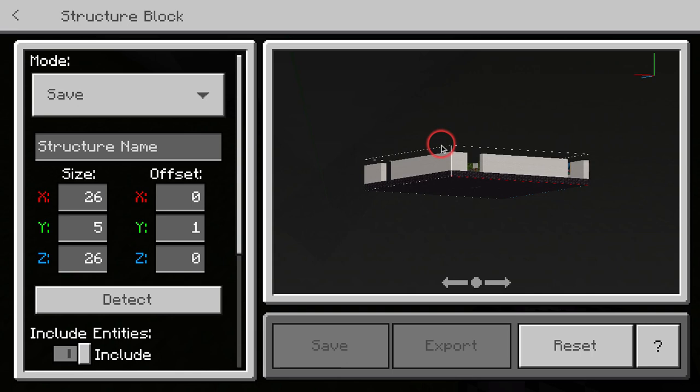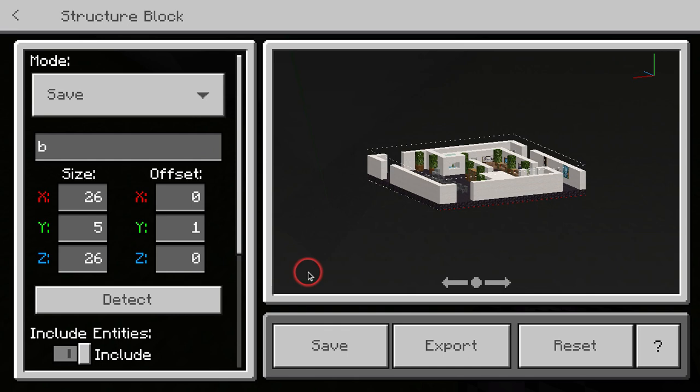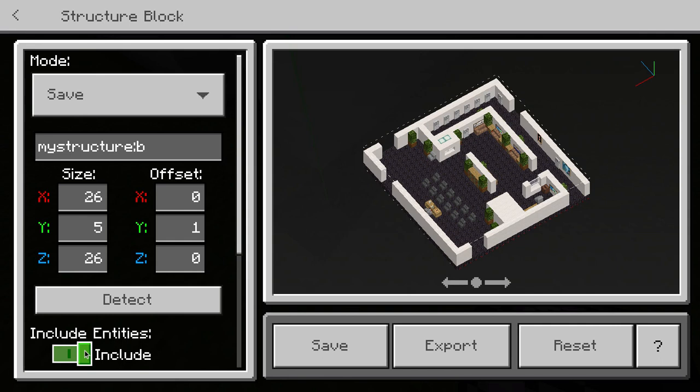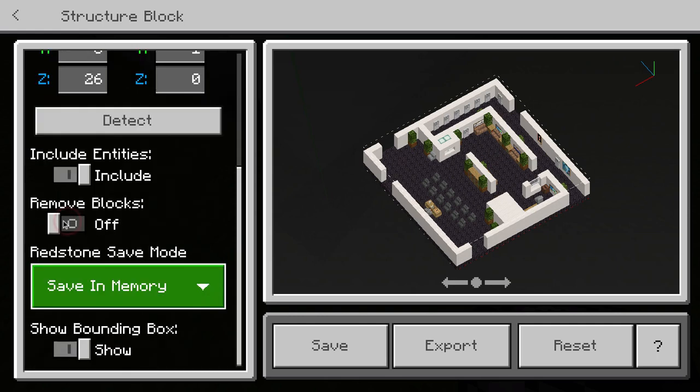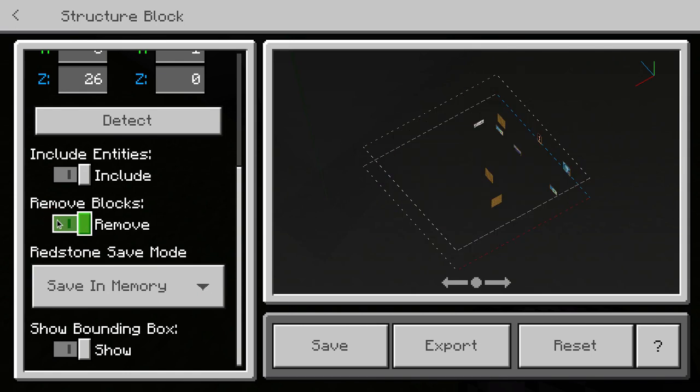What we're gonna do now, give the structure a name, call it B, save, include entities. Entities involve the paintings and other things. So make sure you keep that on. Oh wait, item frames are not included as entities. That's pretty cool. Anyway, the entities actually involve the paintings. So if you put that somewhere else without the entities, the paintings will not be included. I don't know why that's the case, but paintings are called entities. Like they have their own hitboxes for some reason. Removing the blocks just removes all the things, leaving only the paintings behind.